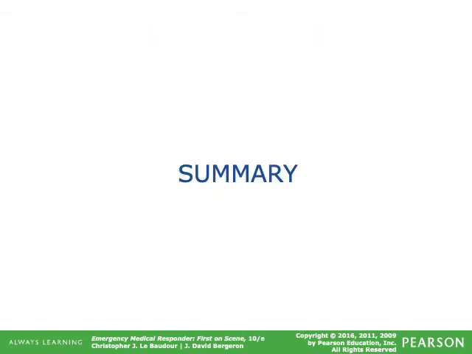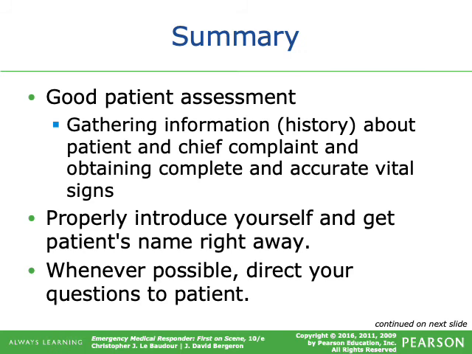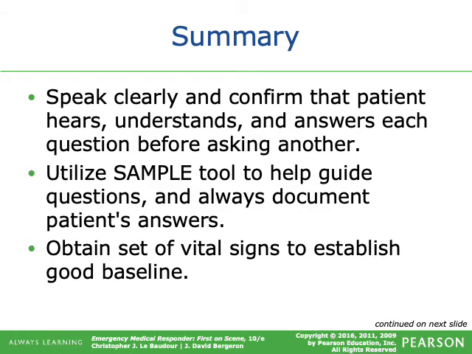All right, summary of the chapter. It all comes down to a good patient assessment. You've got to gather information about the patient and the chief complaint and obtain complete and accurate vital signs. Always properly introduce yourself and get the patient's name immediately when you walk in. Whenever possible, direct your questions to the patient. Try to ask them first. If they're not able to answer, then go to a family member or bystander.